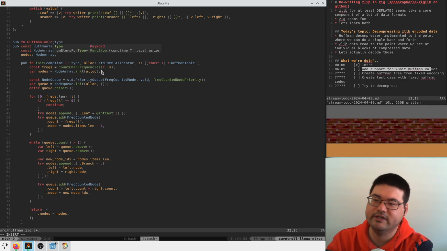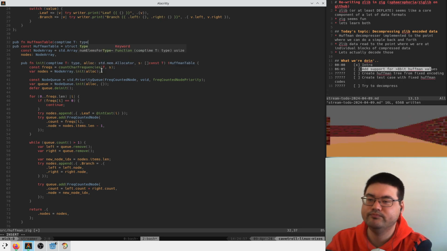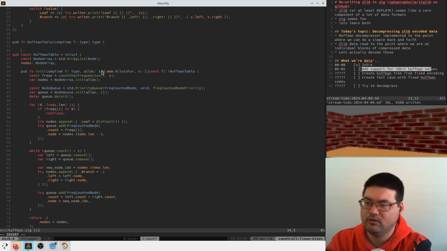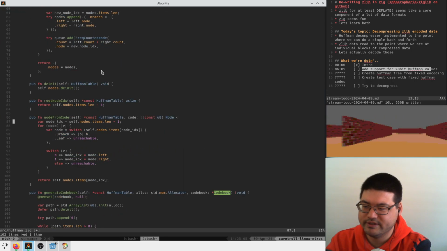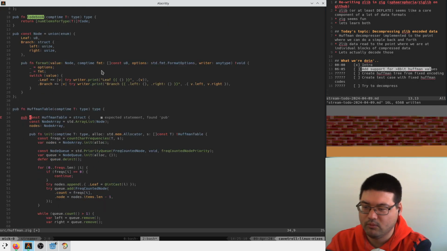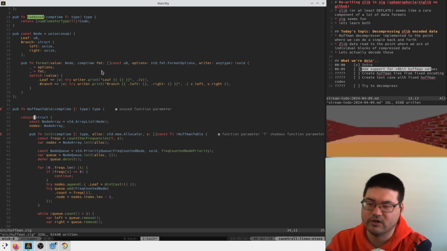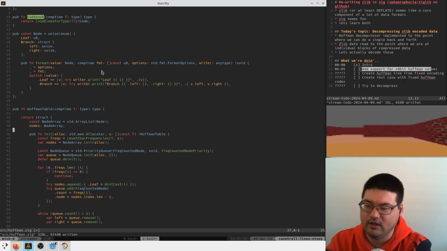So this takes in a type, and it returns a type. That is this, and then we return this struct. Return struct this, blah, blah, blah. So now type doesn't end up in init, it ends up over here.